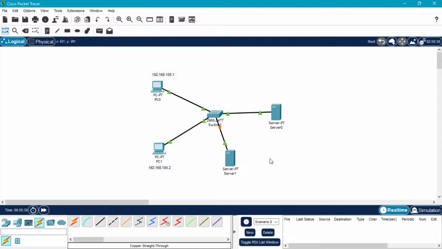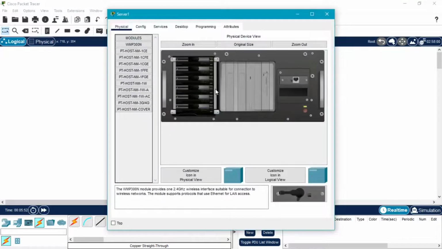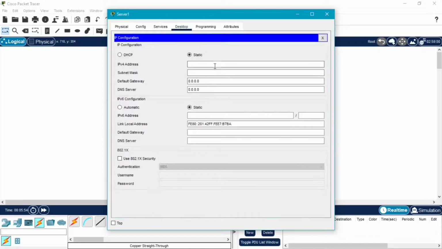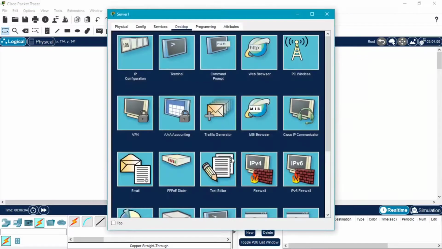Okay, we forgot to put the IP address here. We gave 192.168.100.3 to the first one, and this we will give 192.168.100.4. So let's configure this. Desktop, IP configuration, 192.168.100.4, subnet mask.